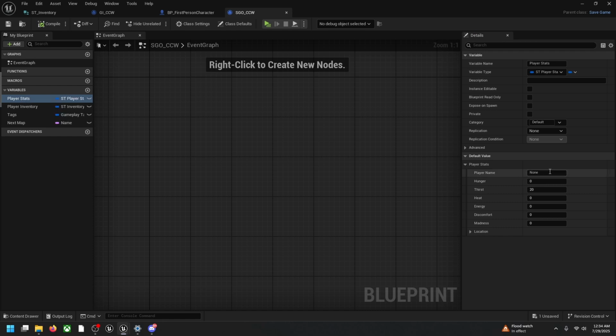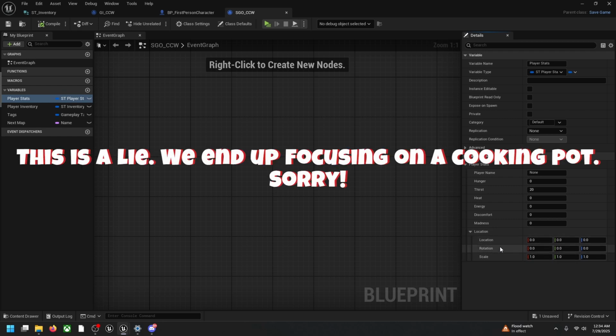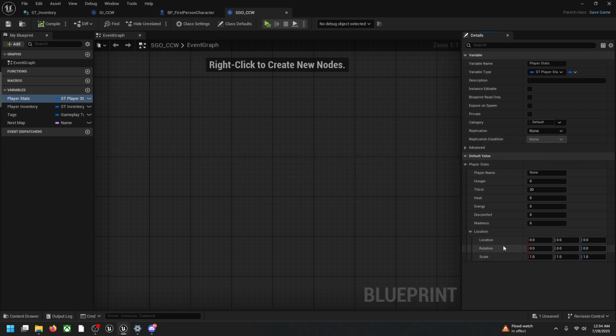So in player stats here, we have all the important stuff: name, hunger, thirst, how hot they are, how much energy they have, how crazy they are, and the one that this will focus on, location, because almost any game where you're saving is gonna want a location, right? I mean, it's pretty basic.